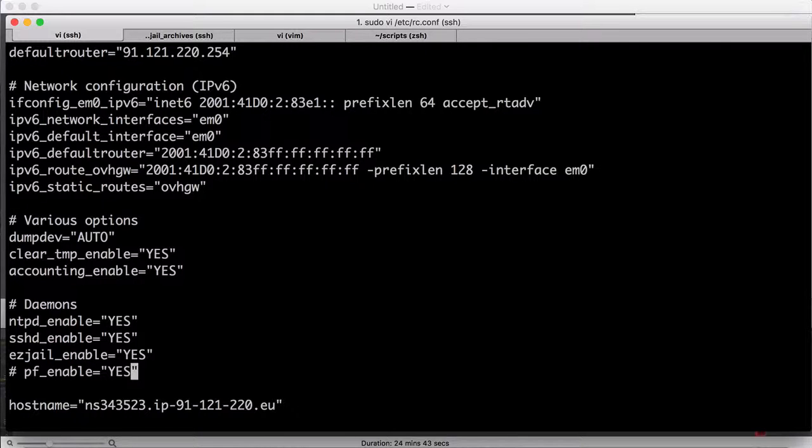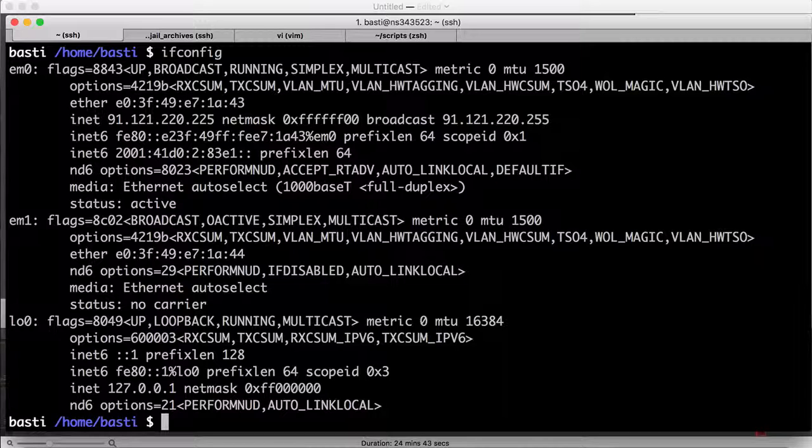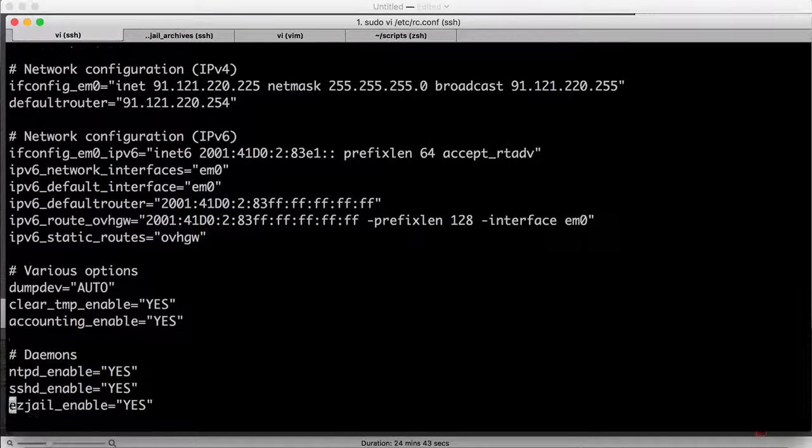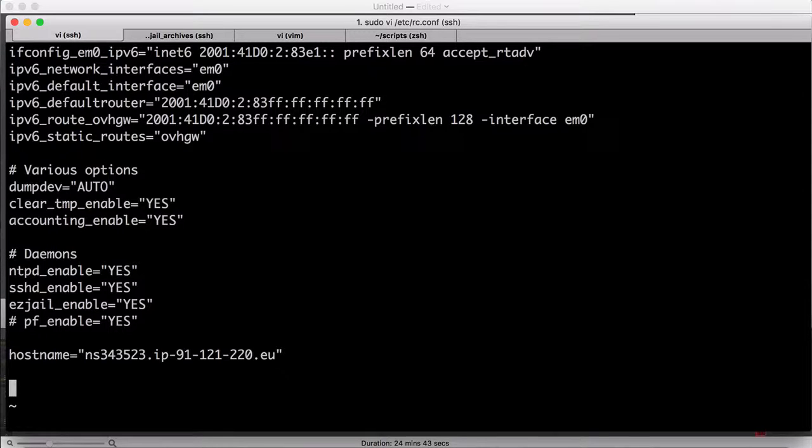And for that, we also have to do some ifconfig stuff as well. But first, let's create some alias IPs, because every jail that we will create later has its own local IP address, and it will be on a cloned loopback interface.